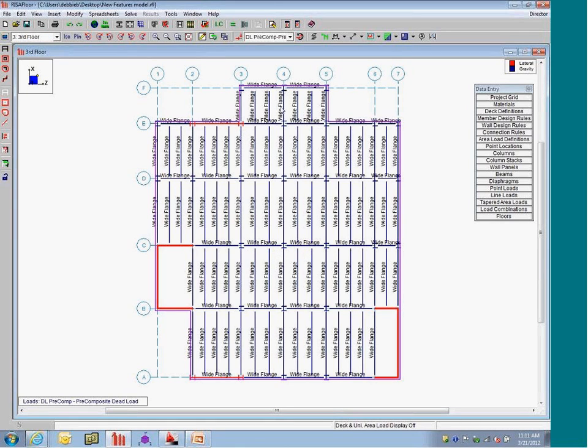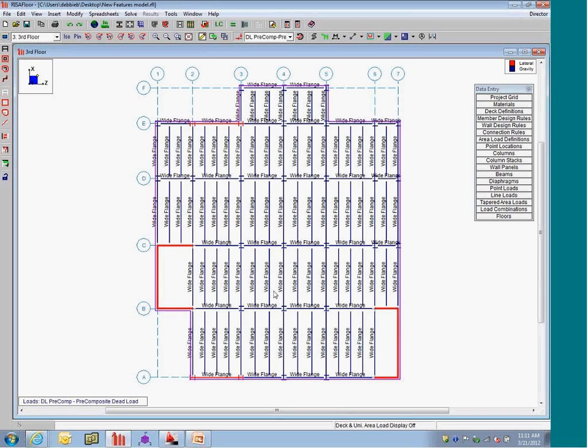When we look at this model, we are seeing things in blue and red, two different colors, showing what's part of the lateral model and what's part of the gravity model. The red members are maybe our moment frames or brace frames here, and I have a couple of each in this model, and we see our shear walls in red, and the blue beams are noted as wide flange.